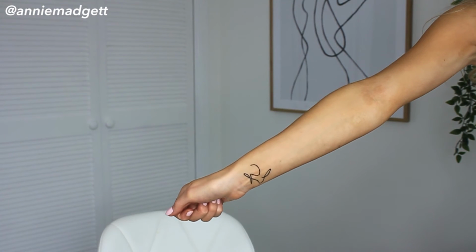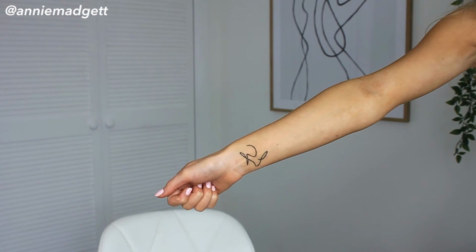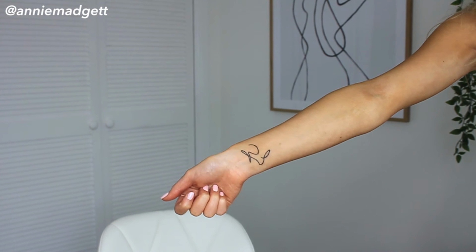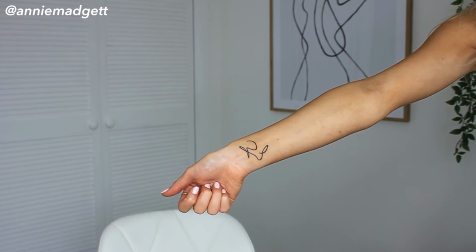Quickly, before I zoom you guys in, I'm going to show you the tattoos because I promised you. So yes, what I got here was, hang on, let me stand up. This is the one on my wrist, and it is a rabbit. As you can see, it's a running rabbit. I really wanted a nice rabbit somewhere on my body just because it means a lot to me. Obviously, you guys know I'm obsessed with rabbits. I've got 9 rescue buns, so I really wanted a hare or a rabbit, and I thought on my wrist was really personal, and I love it.